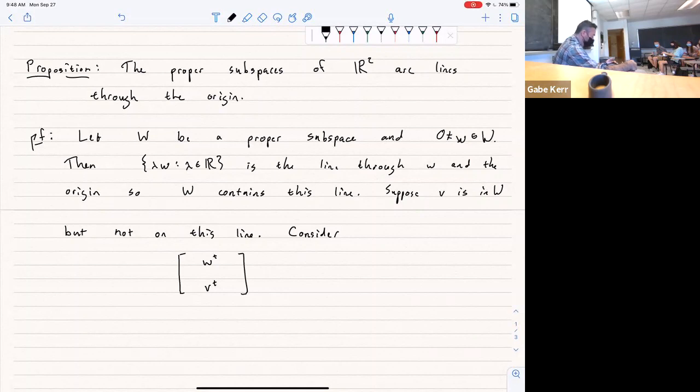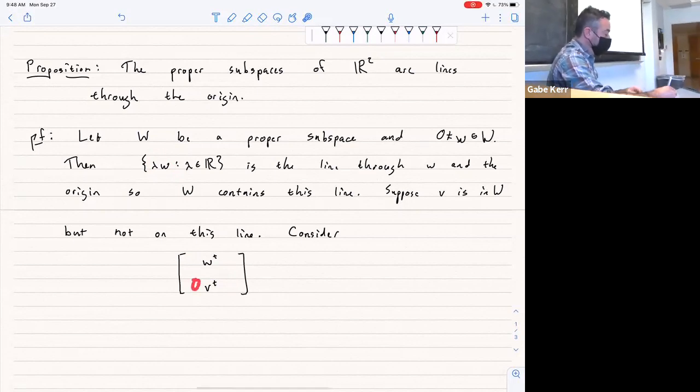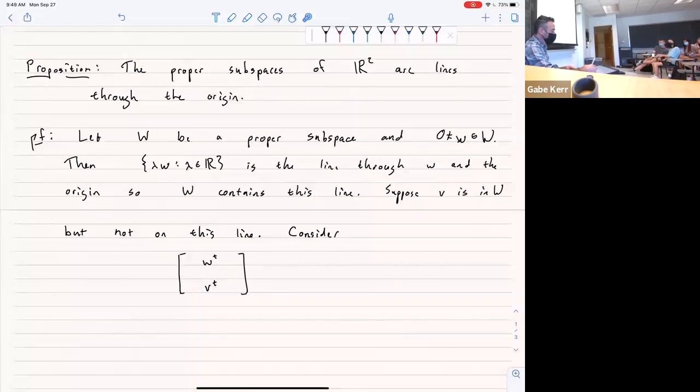If V, okay, that's more like it, right? So if V is on this line, then when I try to get rid of the first entry here, it will also get rid of the second entry, because the second whole row is a multiple of the first row. So if V were in here, that would kill it. But if V is not in here, when I get rid of the first entry, and I might have to permute to do that, the second entry will not be 0.